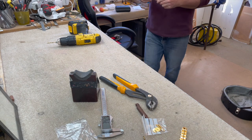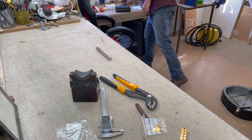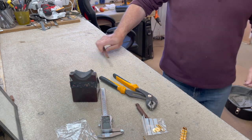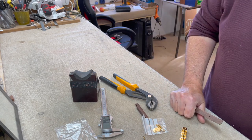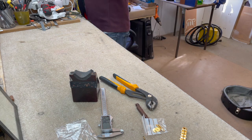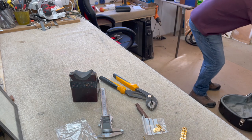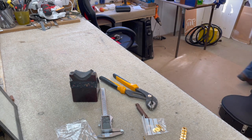So the next thing I'm going to do is go over to the pillar sander, and I'll take you with me because you never know, it may get loud, it may not. I won't take you visually with me because it's too much hassle, but I will connect up my vacuum cleaner to the sander.